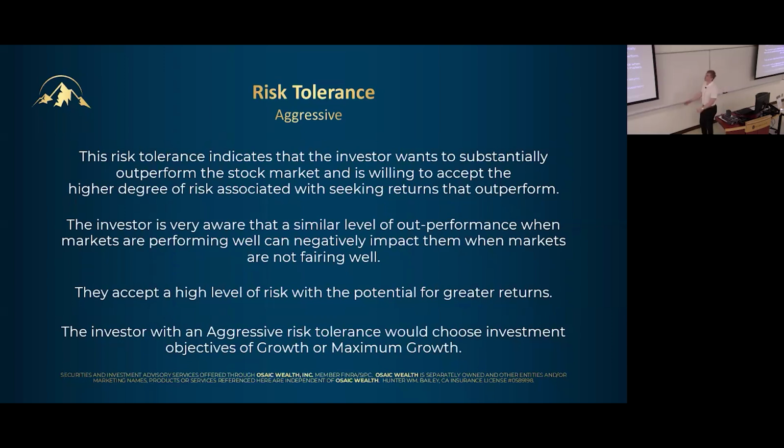So if we want to have a realistic thought about this, it's when we compare things like a growth index fund versus a total market index. That total market index is going to capture a lot more of the market. It's going to be much more diversified, but on the upside, it's not going to go quite as far, versus a growth fund might grow more over time, but there's a lot of risk associated with that. So these investors accept a high level of risk for the potential of greater returns. So the investor with an aggressive risk tolerance, I mean, come on, easy choices: growth and maximum growth.